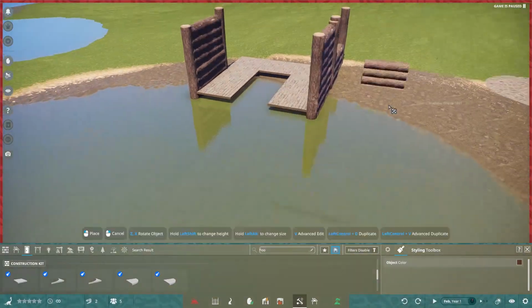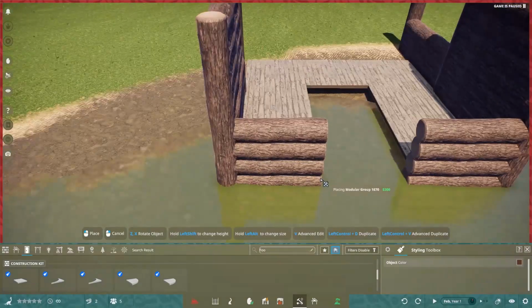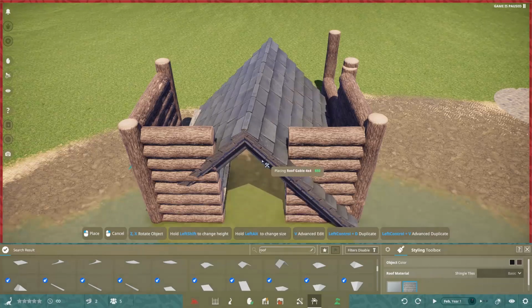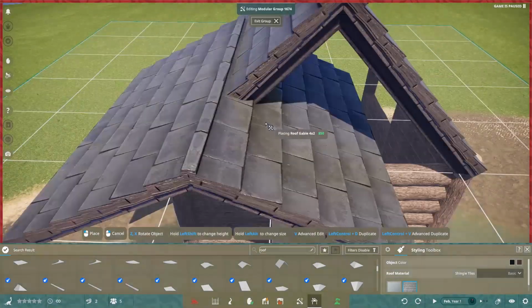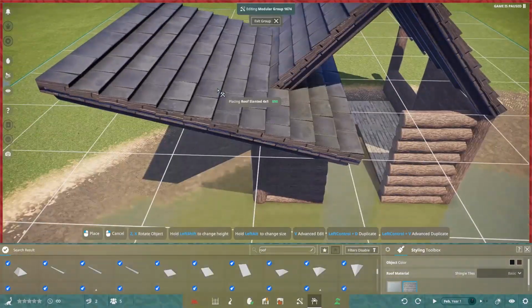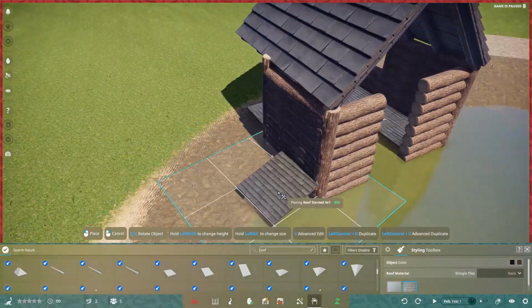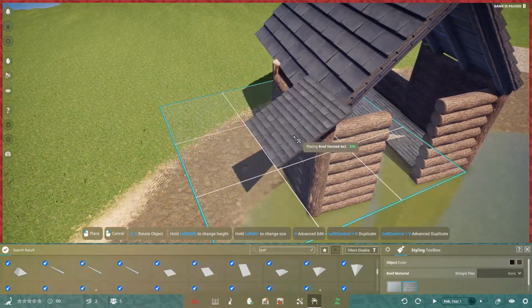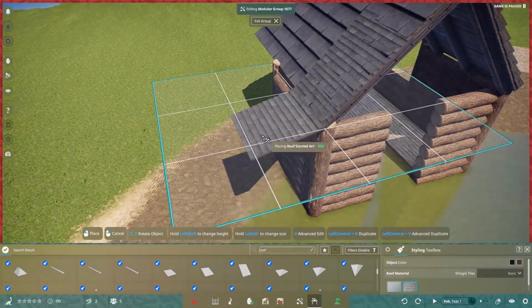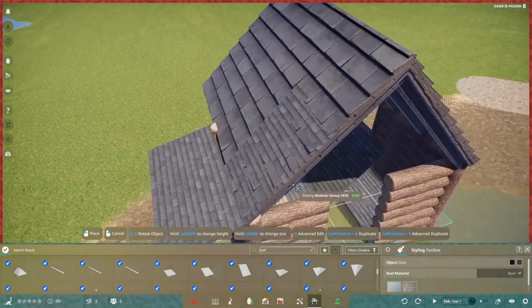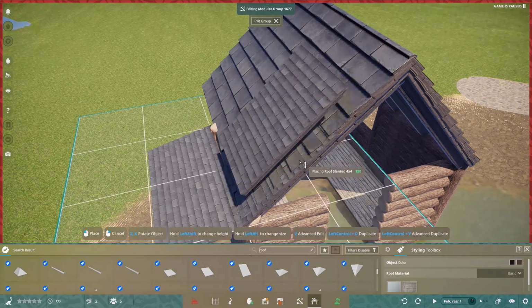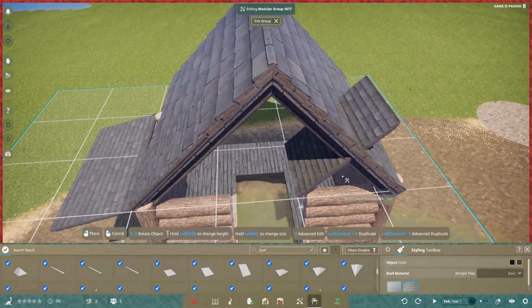So we put the logs in. And this is where you would come and dock your boat. And just testing out the roof here, where it's going to go. But the problem is that then the tiles look too big when you've made it that size. So I thought I need to make it smaller, and then try and blend it in. But I do like the way it looks in the end.